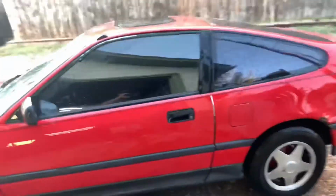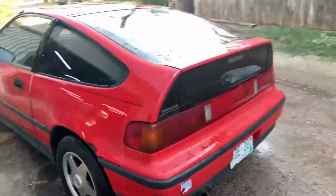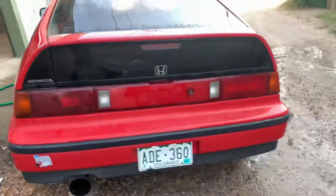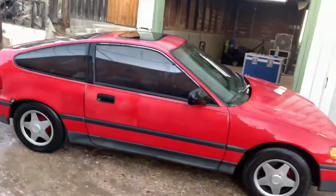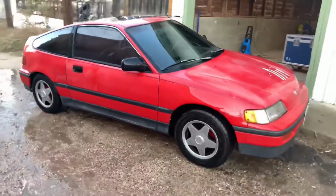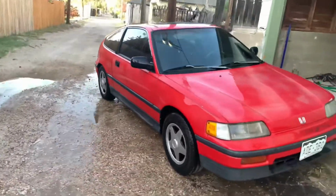Guys, all cleaned up, all rinsed off. Keep in mind, I'm not a professional detailer, so don't judge me. Nothing special, just some water hose and some soap. But she definitely looks a lot better wet than she does dry, that's for sure.